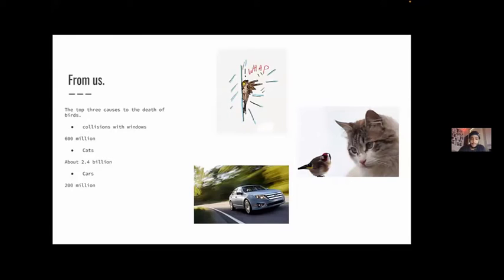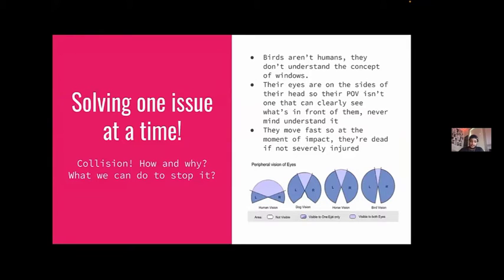There's many reasons for birds dying a year, but we found that the most reasons have been cats with a whopping 600 million, which is a lot farther than crashing into windows. But we figured that if we focused on windows first, it'd be the easiest and most efficient way to lower the number as much as we could. There's many reasons why birds crash into windows, but most of it has to do with their vision and their understanding of glass itself. It's a human-made construct, so they're not gonna really process what it is. They don't understand the reflection. So when they see what's in front of them, they see it as more path or more sky.